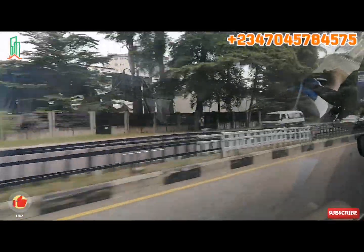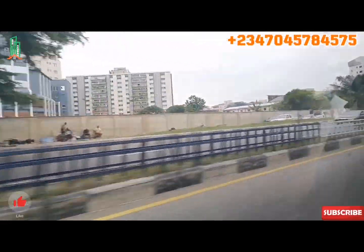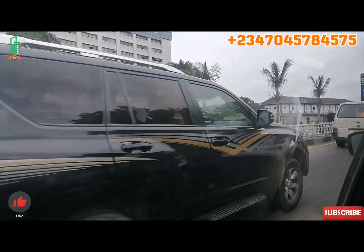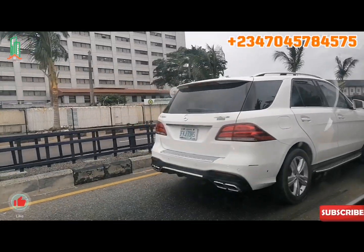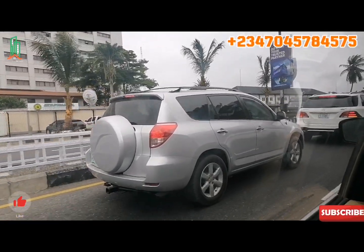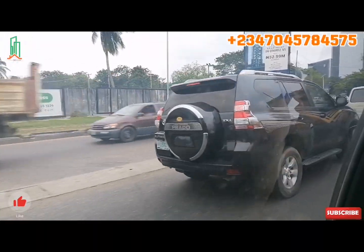So basically, how will the people that have property in this area feel? They will be very happy because their property has appreciated. Some of them even build on the land and list these buildings out for small micro businesses and small companies to rent and use for their businesses. They will be paying them money monthly. That is how interesting that will be, right?